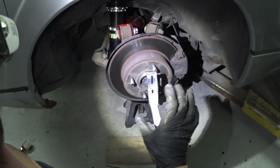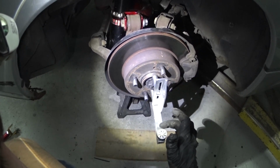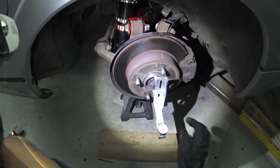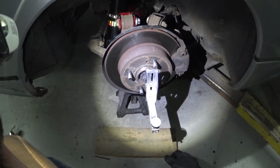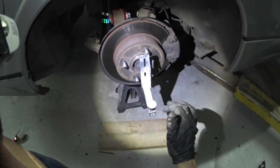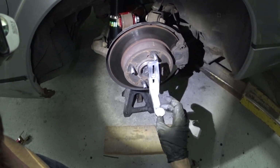So you could tell right there that the bubble isn't centered. Whenever the bubble's in the center, that's what this means. So let's see, we'll go around another one. That's about 2 degrees right there. You can see the bubble moving right to the center almost. So yeah, we got about 2 degrees of negative camber in the rear, and we want it right around 0.